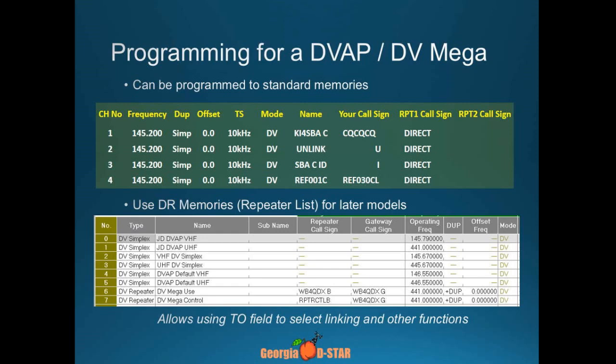So that's a common question that comes up in using a DVAP or one of these other devices with the DR memories. When you're using a DVAP, you just pick a frequency out there that nobody uses or that you would just use for simplex. Right, right. On UHF, I like 441.00 because 446 is kind of considered the national calling frequency, it's like the 5.2 of UHF. So the paired frequency with that, if it was a repeater, would be 5 megahertz lower. So that's just my favorite.